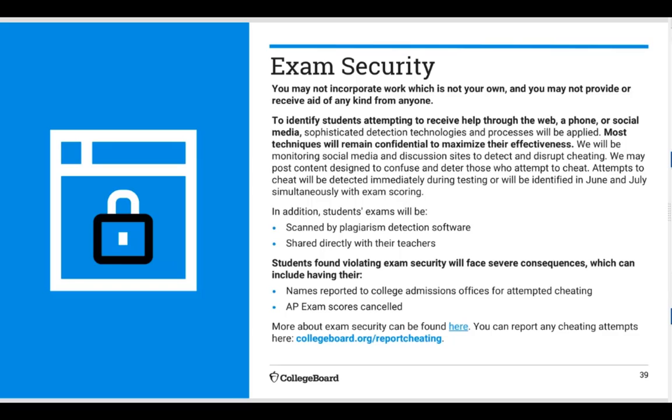They are being really, really careful about exam security. I know I talked about plagiarism and cheating. It's really important. They're taking it super seriously. They've already broken up a couple of cheating rings and reported it to those colleges. So you can read the rest here, but again, I want to make sure we have time for our review.